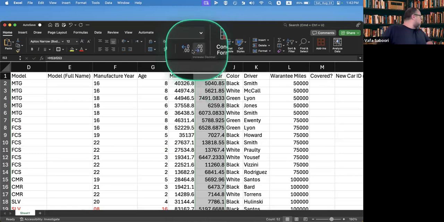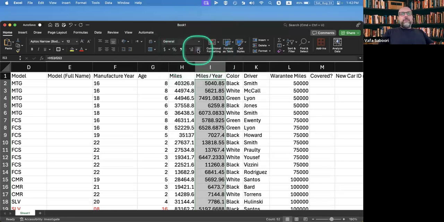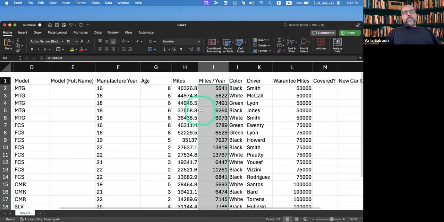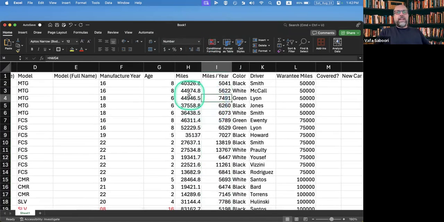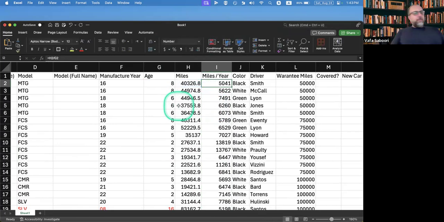If I want to change the number of decimals, I can use these two little buttons here. In this case, I want to reduce the number of decimals. So I'm going to reduce them, and for now, let's just get rid of all the decimals. You don't really need decimals for this type of calculation. So far, so good. It's just a division, and we reduce the number of decimals.